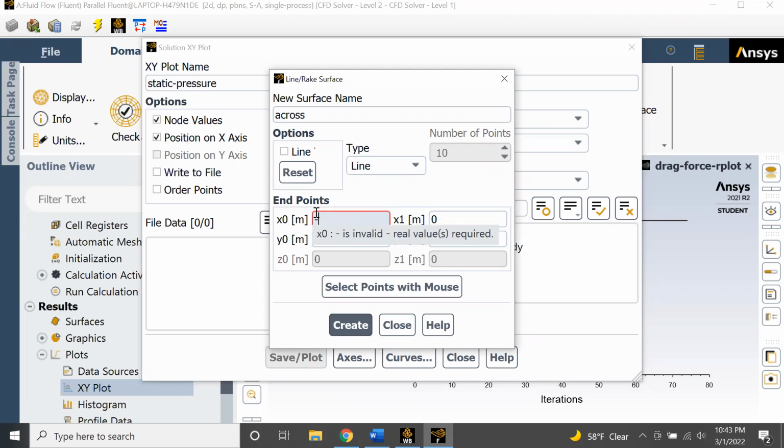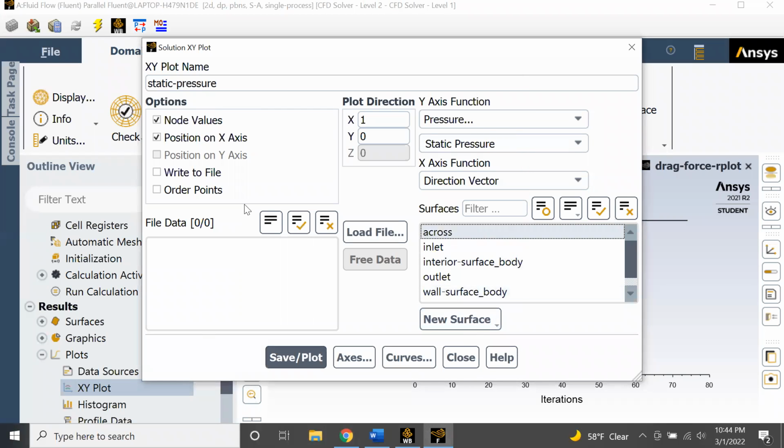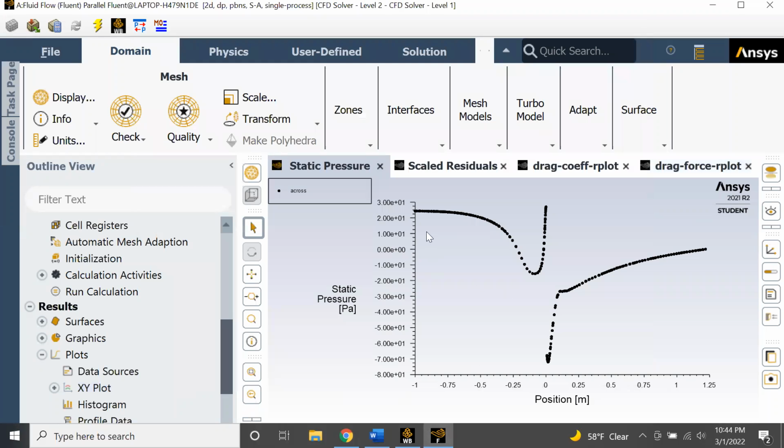That's one. So that's our static pressure. As you can see, it decreases a bit, and then it runs into the plate, and then it starts to increase again as it goes past the hemisphere.